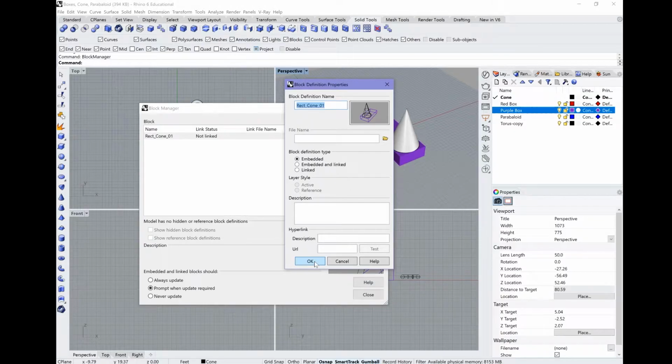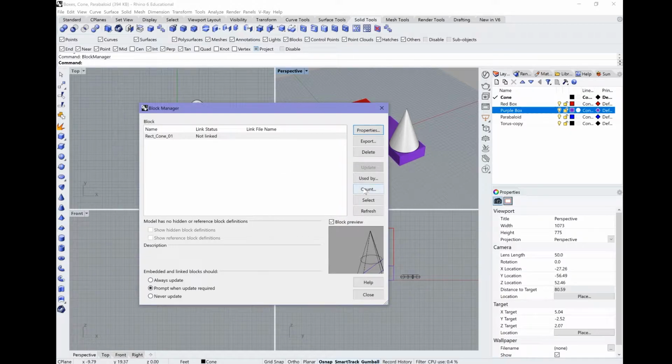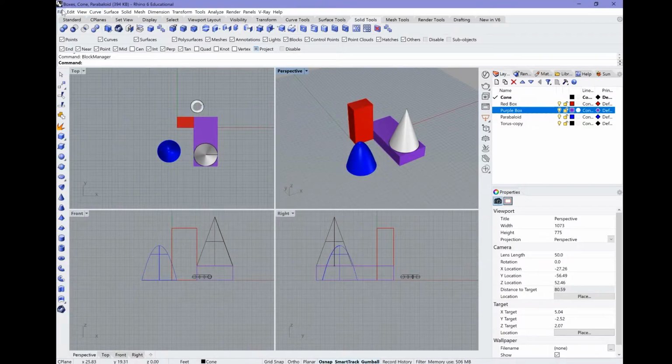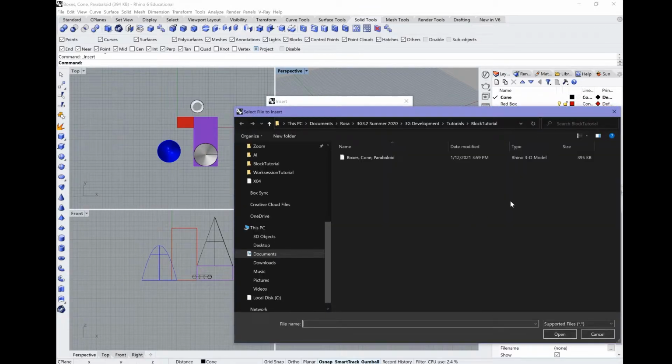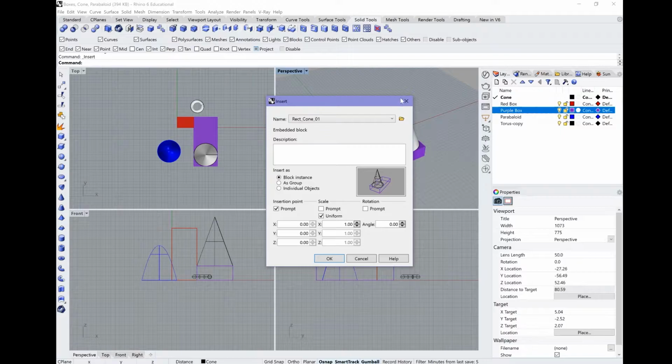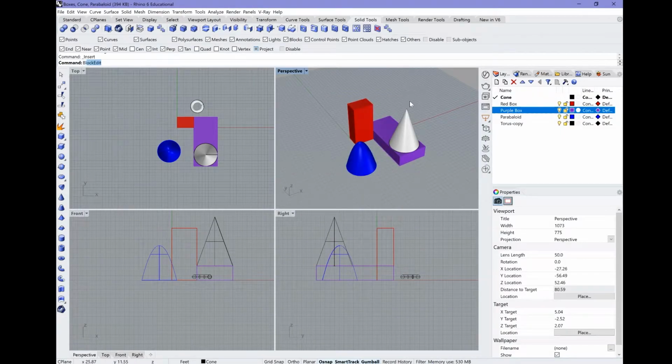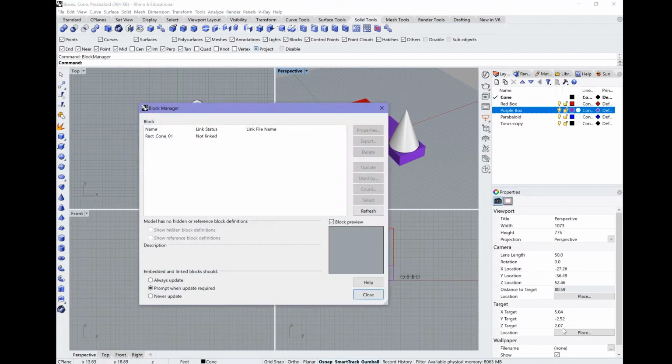So I'm going to show you how you can link a block. If you already have an item that is blocked in its own separate file, you can just insert it. And that is, you know, you could type insert, you can come in here, insert, and you can insert different blocks as well. You can insert blocks that exist within the file already as well. So let me just show you how you can create a link based off of an instance you have already.